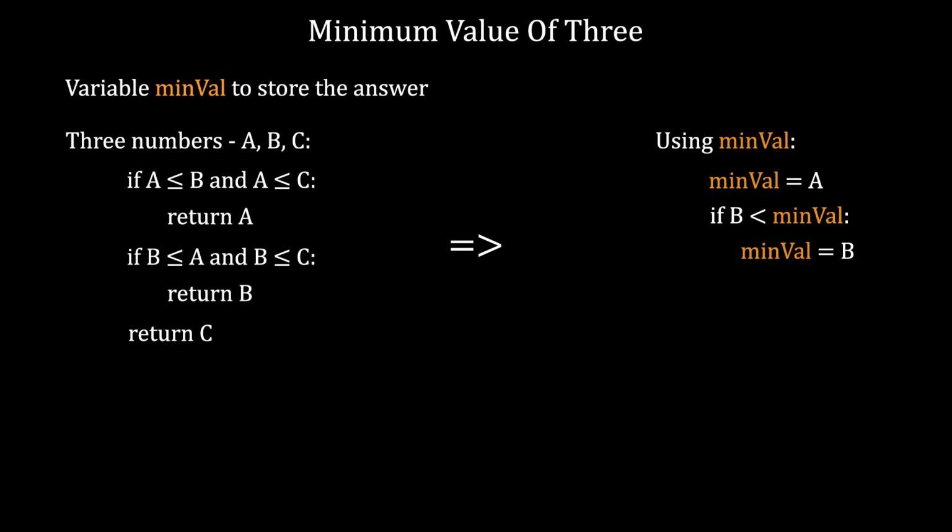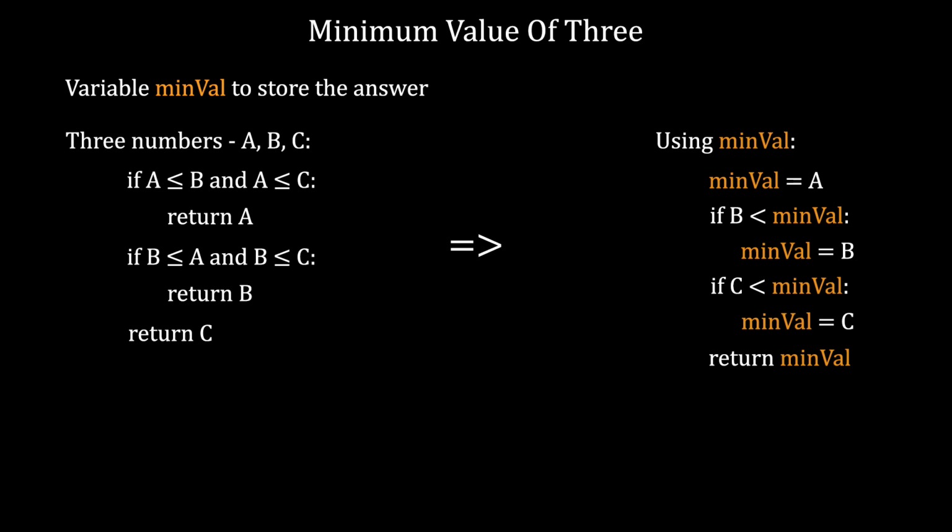So what I need to do next is check if c is actually our solution. So I need to check if c is smaller than a and smaller than b. So I need to check if c is smaller than the minimum of these 2 values, which is stored in minval. And if so, I will assign the value c to minval. And in the end, I am going to return minval. And this is it, guys.